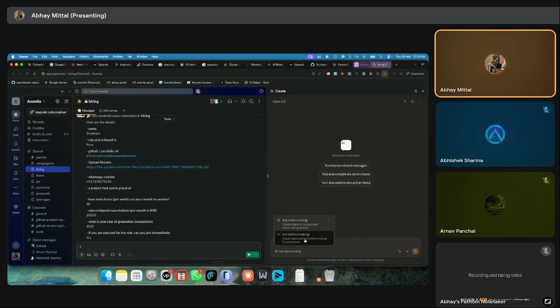It can message people on my behalf, and all sorts of things that can go wrong. So as a safety mode, we can set it to ask. Before acting or before doing anything major, it will ask for our permission. And I can give it tasks, any task that involves browsing.